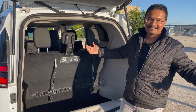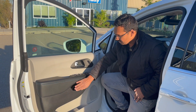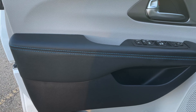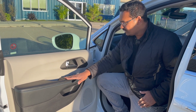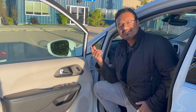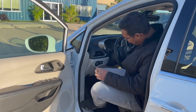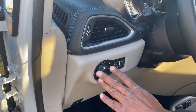Looking at the door panel, you've got soft material all on top and as you go down it's plastic, but this beautiful blue stitching gives it a really calming look. You've got all your window controls here, lock/unlock, mirror controls, and two memory seats for two drivers — so if mom is driving kids to soccer practice and dad takes them to school, they can each use a memory seat.